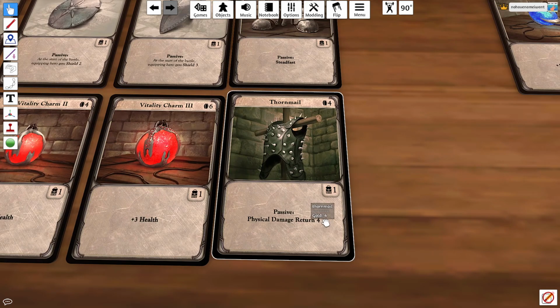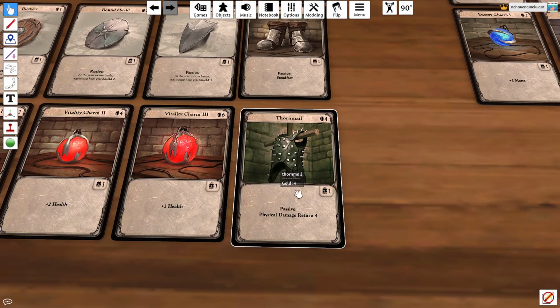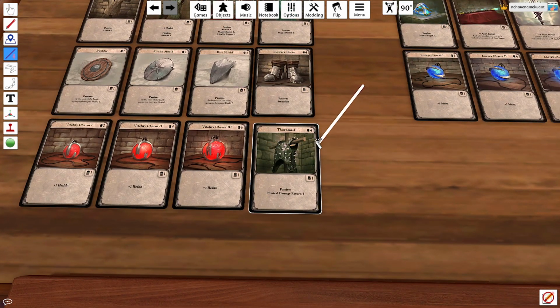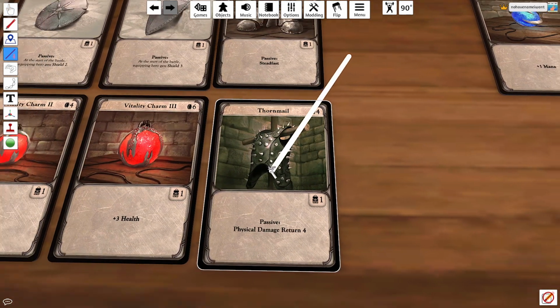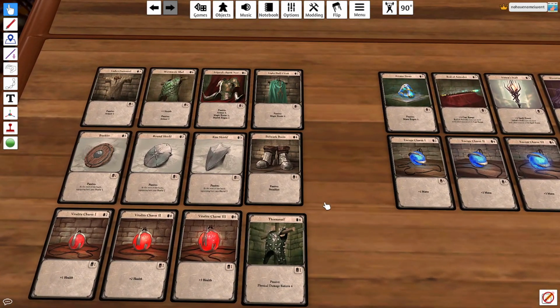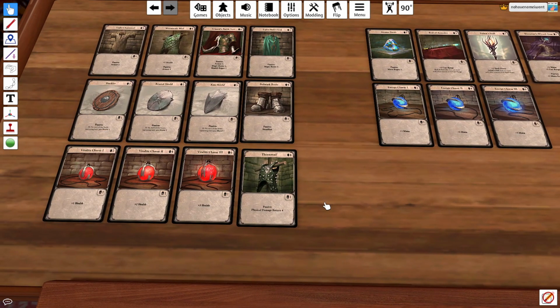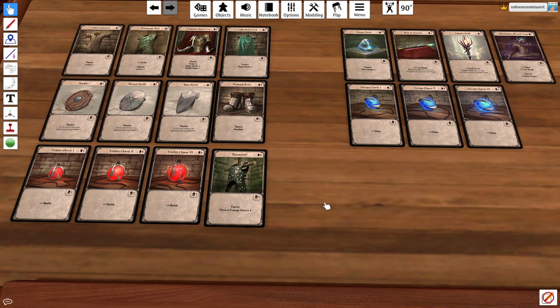And Thorn Mail gives you physical damage return. This can work the same way Bulwark Boots can, in that you really don't want to hit anyone with Thorn Mail. Like Argog with Swift Counter Strike and Thorn Mail pretty much means no one's ever going to want to hit you. If the enemy team's full physical damage and you have Thorn Mail and Counter Strike, he's going to kill like 3 things, I almost guarantee it. Because if something hits him, he's going to kill it back, essentially. So it's really hard to hit into him.